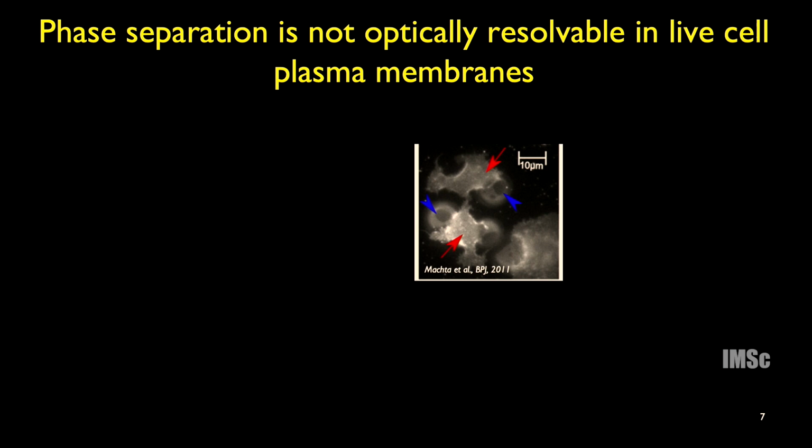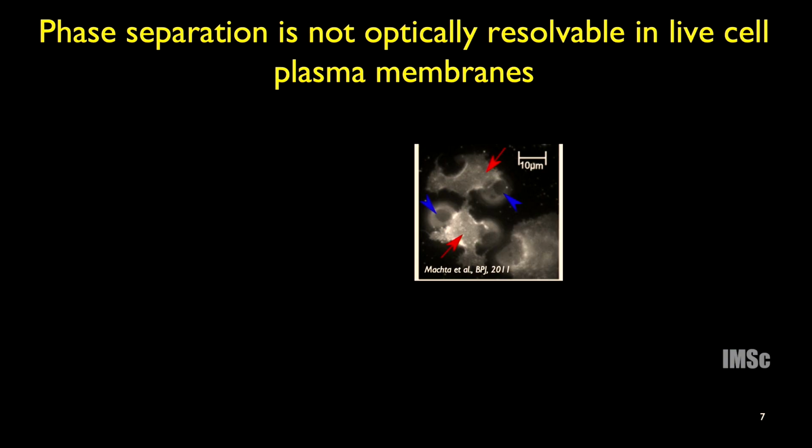So these are live cell images. This is your cell, and in the cell you do not see any phase separation. But what are those? So we create chemical stress in the cells, and the cells shed some vesicles directly from the plasma membrane. Now the moment the cells are shedding these vesicles from the plasma membrane, you see that there is phase separation. So in other words, the hypothesis is that maybe the plasma membrane does phase separate, but it is not resolved by our optical microscopy.